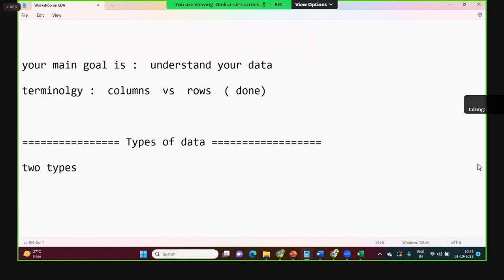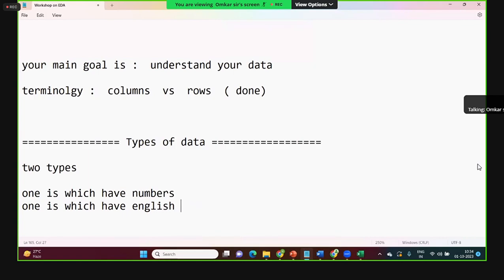One is which has numbers, and the other is which has English characters, English letters.